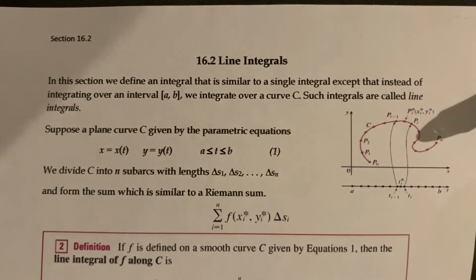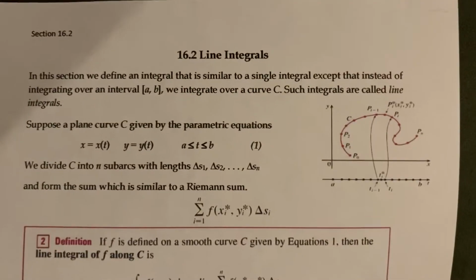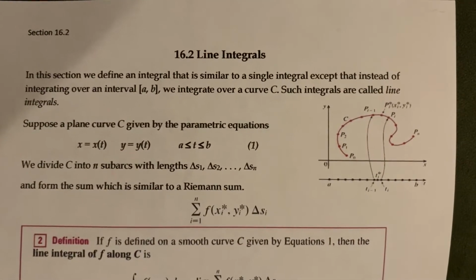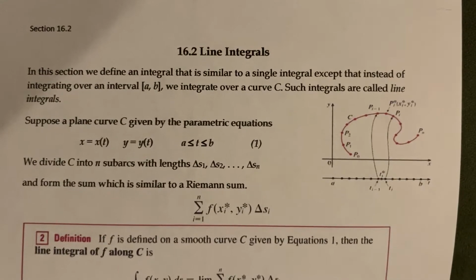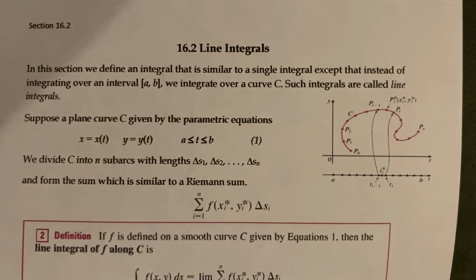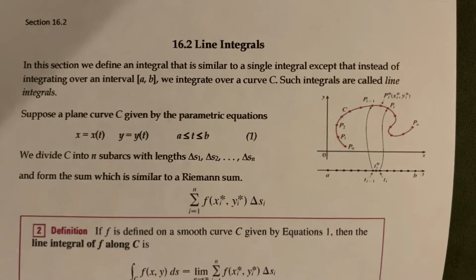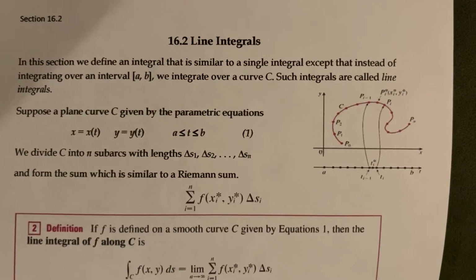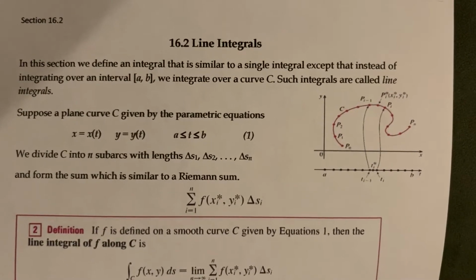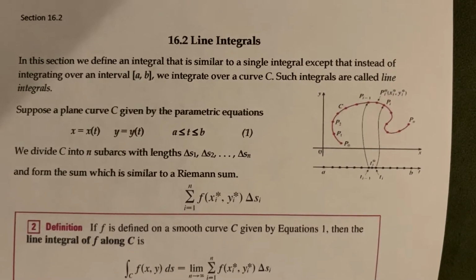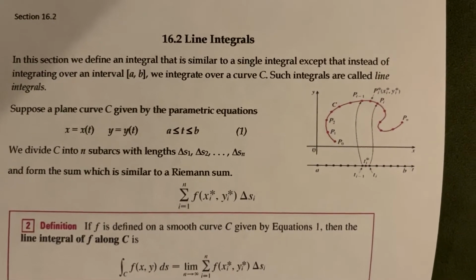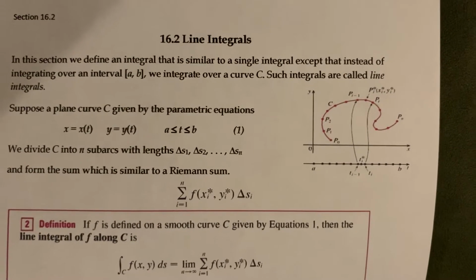more than likely what we're going to have to do is reparameterize our function in terms of a single variable, usually t. So I have x equals x of t and y equals y of t, where we're just going to reparameterize both x and y into functions of t. And then we're going to evaluate our integral from a to b using our new variable t, which usually we're going to do as time.